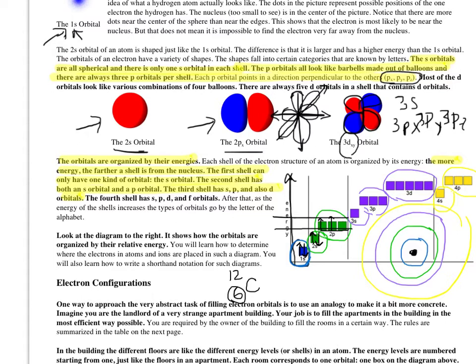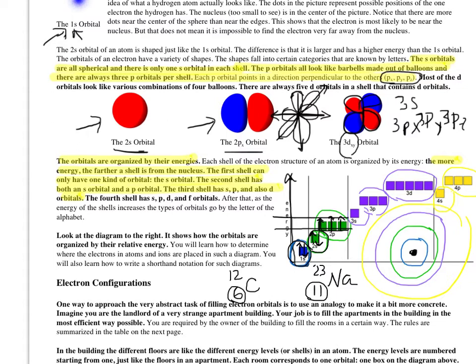Let's imagine that we're doing sodium. Sodium has a mass of 23 and an atomic number of 11. So we've got 11 electrons to place. Just like carbon, the first 2 would go in 1s. The next 2 would go in 2s. So 1, 2, 3, 4. The 5th and the 6th. Okay, the 7th, look, I could still place it without moving up an energy level, in its own space.